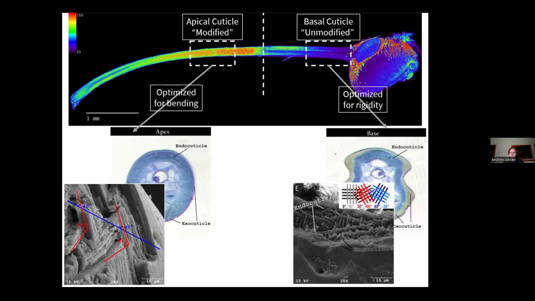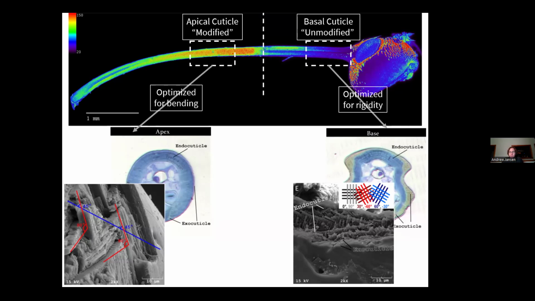And here's the thing. This is not a special beetle. It's not a special case. All insects display some degree of optimization in the microstructure of their cuticle. You can break open any set of structures on an insect and you'll see they are not the same from body part to body part. And it is completely unstudied. No one knows what's being done, what rules are being followed, or how this evolved. Completely a black box. I got a PhD for doing this.